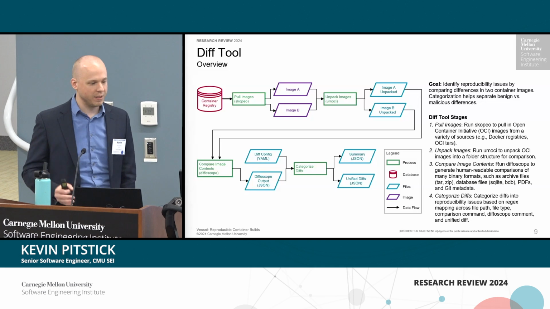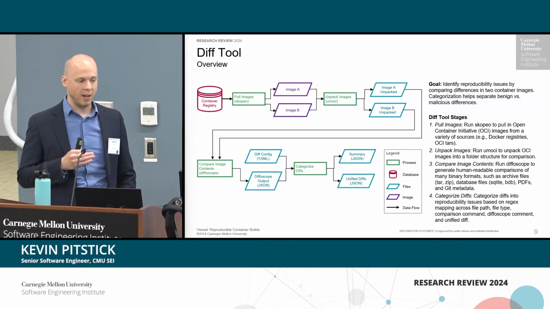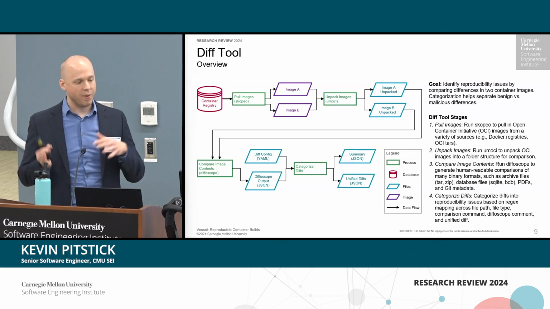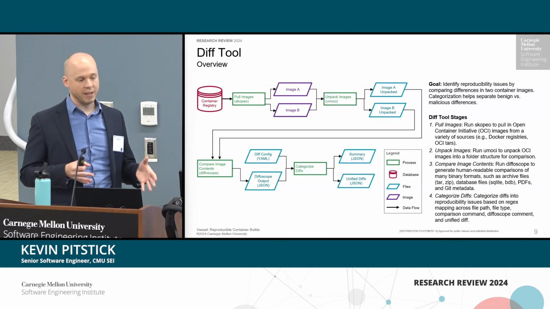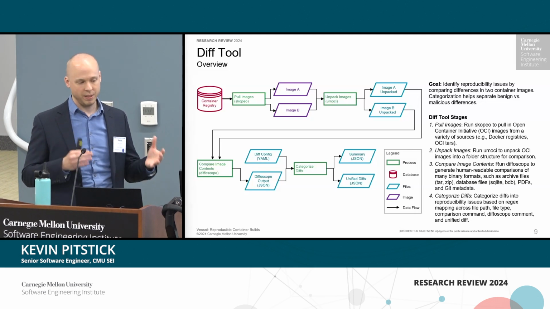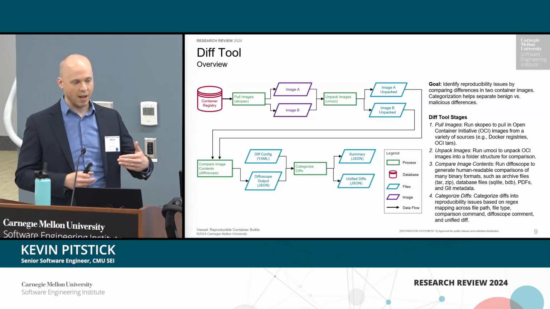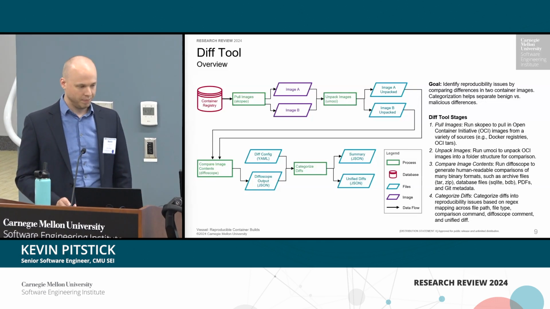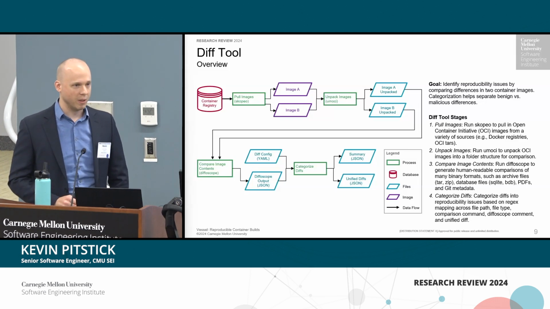And then the final phase of the tool is we look at the diffs and we categorize them based off of what kind of file matches there are, what command generated the diff, in the case of zip files. And we can set a lot of flags to look for very common things that we see across images. And going back to the goal, this is to help us separate benign versus malicious.